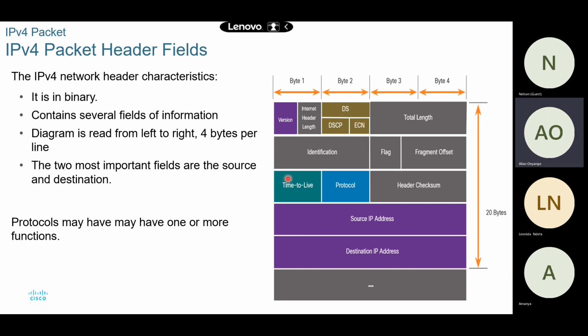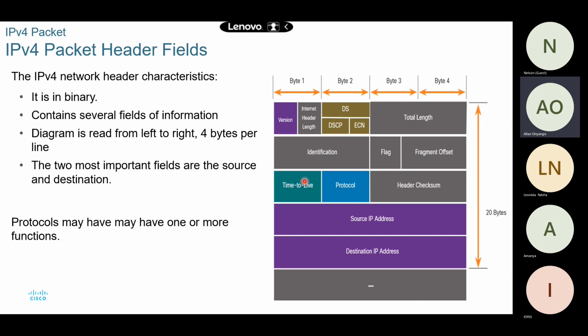Then look at the time to live of the packet. This is very, very important, the TTL. The TTL, by the way, will get a different name in IPv6. That's why it is given the color green here. Sorry, it will have a different name, not a different color. The same goes for protocol, which is given the blue color here. It will also have a different name.